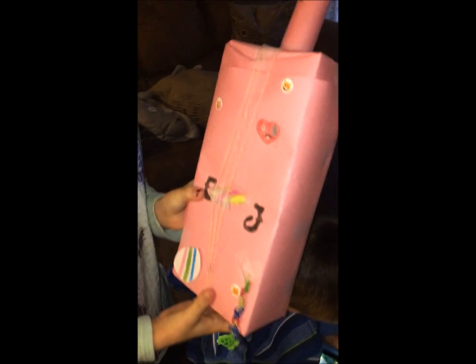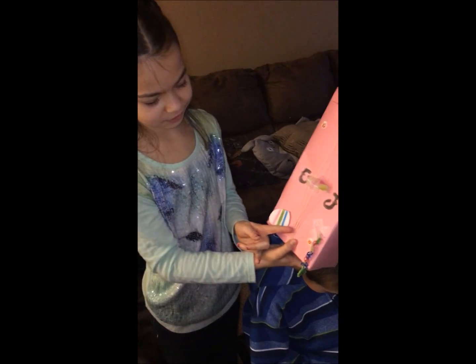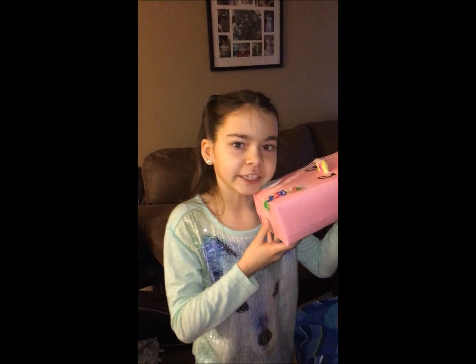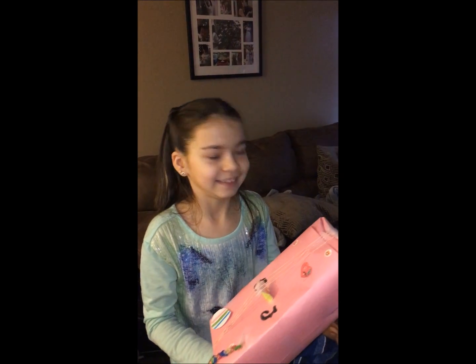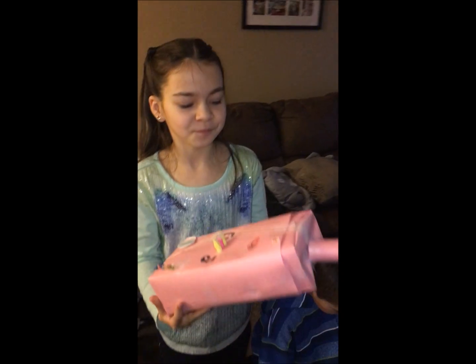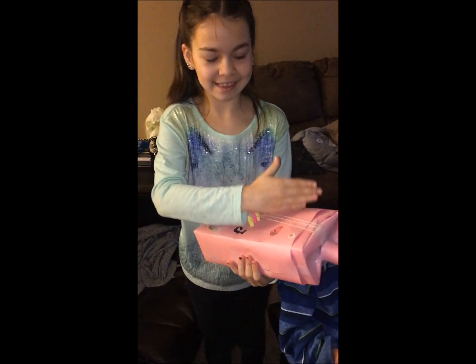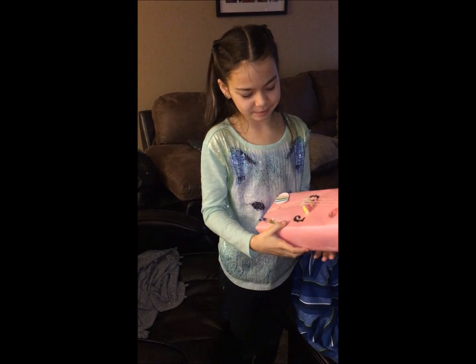Look at all the details she put into it though. Look at the strings, she used rubber bands. And then I did some colors on the bottom, which that is actually blue, that is pink, and that's green. And this is the part where you put your chin on, or I think it's your cheek. Yeah, your chin. Okay, yeah, your chin. But yes, I know I am missing the thing where you do that. Oh, yeah. But I'm going to make it tomorrow.